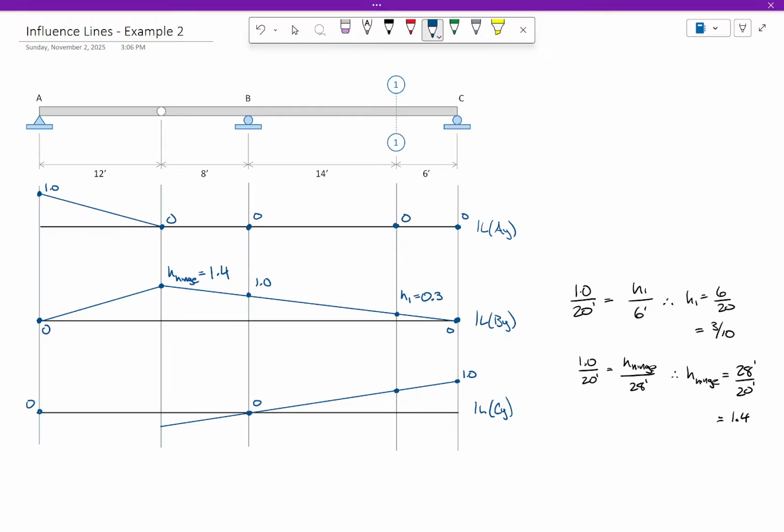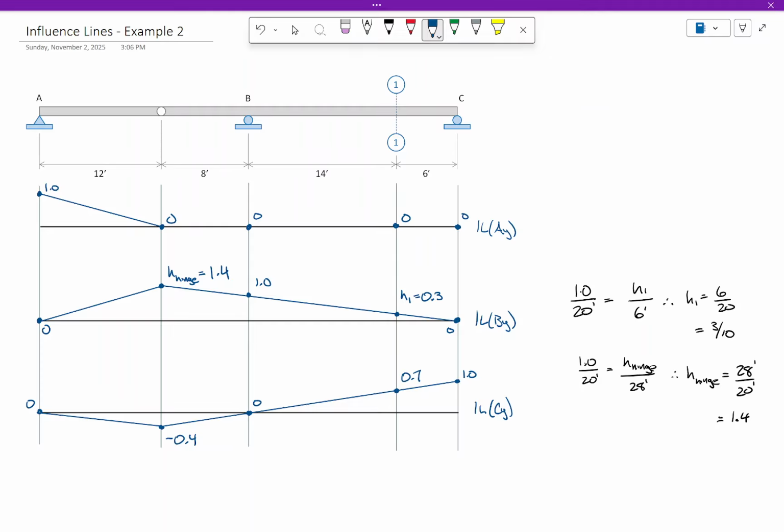So this is 0.7 minus 0.4. That's bringing us back to 0. That's the influence line for the reaction at C.